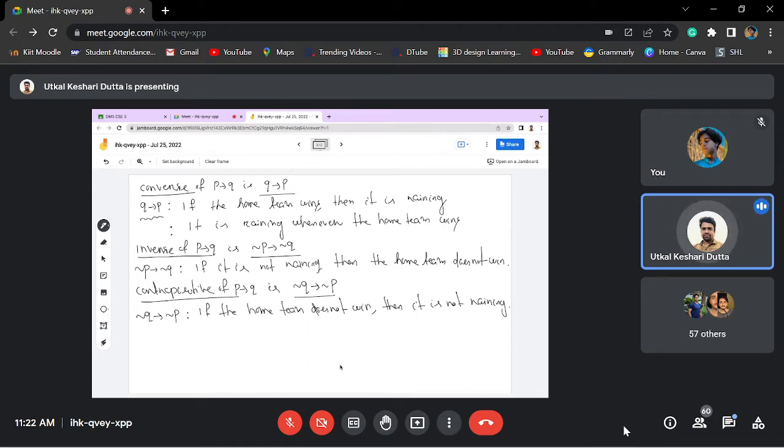that may be any form of conditional statement, not in the general form if and then. That may be if and then form. It may be any phrases used that we have written: Q only if P, all the forms are there, Q unless negation P. So from that, find P and Q. Just convert it in the form of if P then Q. Then it is more clear to find the converse, inverse and contrapositive. It's clear?